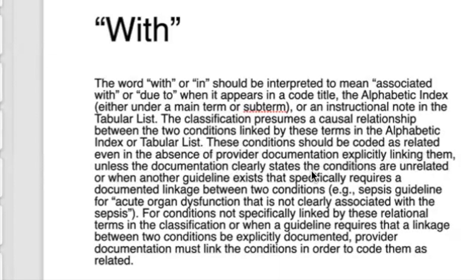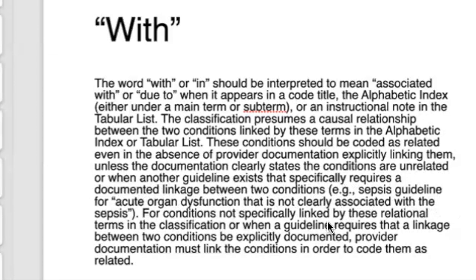unless the documentation clearly states the conditions are unrelated or when another guideline exists that specifically requires a documented linkage between two conditions. Examples: sepsis, guideline for acute organ dysfunction that is not clearly associated with the sepsis. So I will talk about this later on, guys, when we get to infection. I will have a good discussion about this.